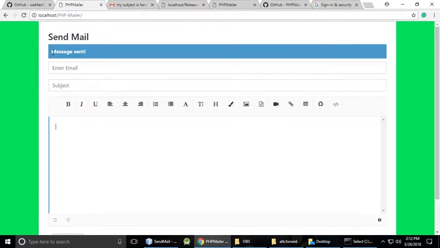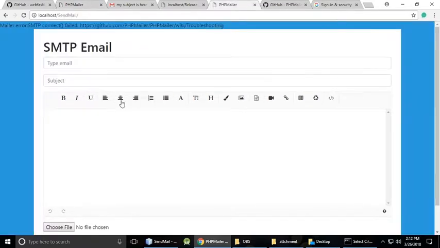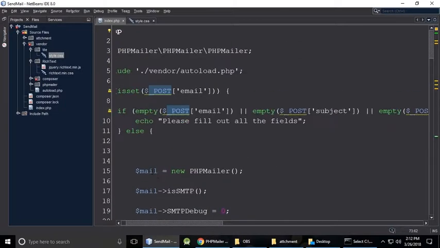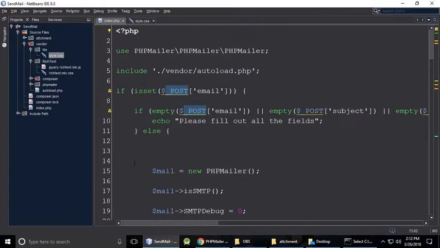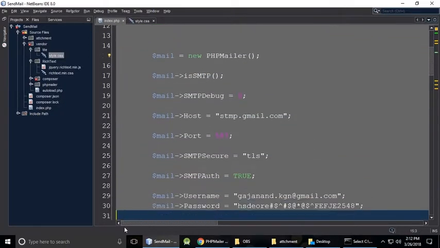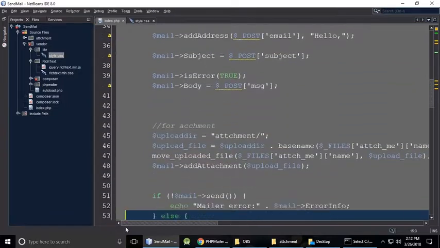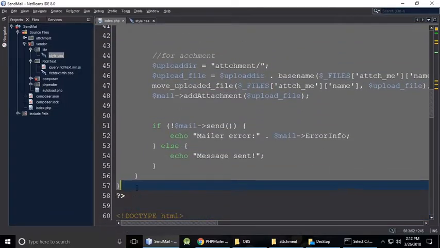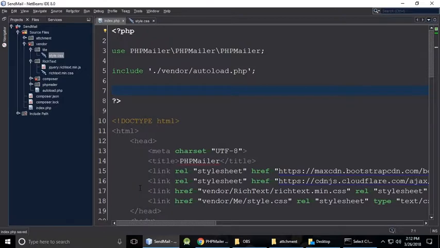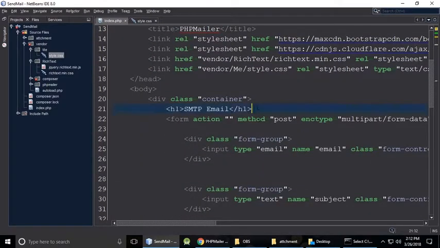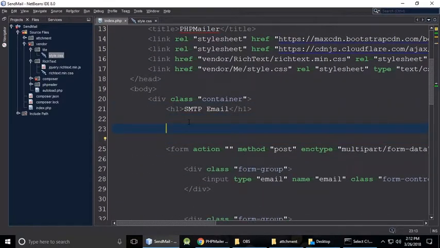So likewise we want to add a message here, which is this one. What we want is this PHPMailer connect message to appear here. So let's select from here to here, and this one we want to paste here.